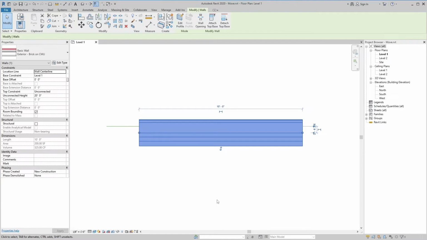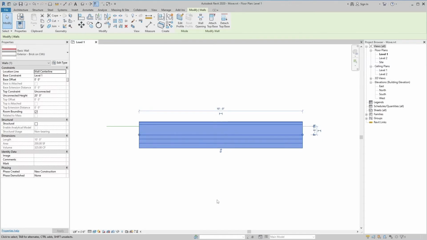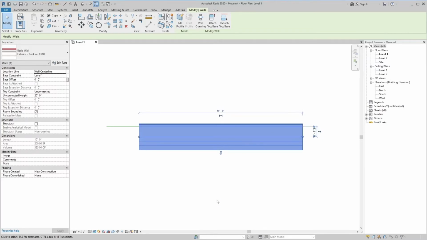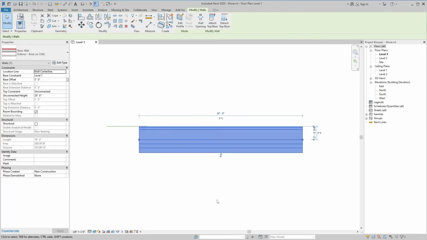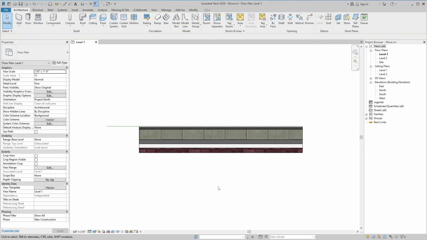Now let's bring back this wall with the arrow key without using the Shift key. Please count it. We had to press the arrow keys 10 times to bring the wall edge aligned to the model line.